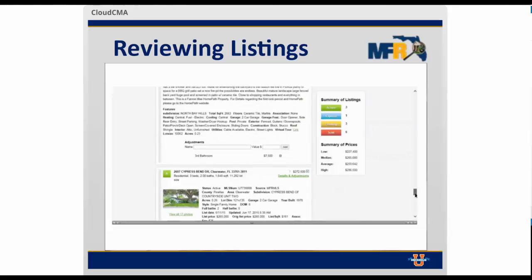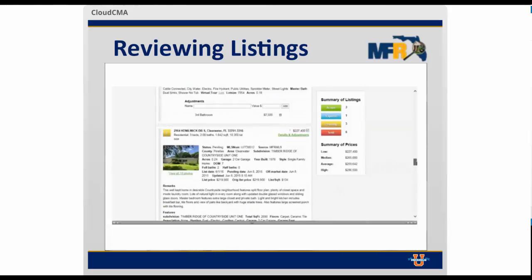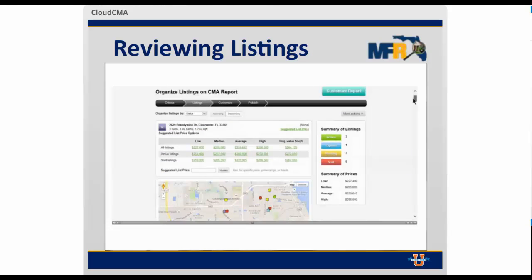So now that we have all of our adjustments made, we're ready to go. Look at these summaries again. Come up here and all the way up to the breakdown of all listings, active listings, sold listings. And now I can give a suggested list price. Now I can type in a full range here, or type in an exact value. So I might look at this and say, yeah, I recommend a list price between $270 and $280. So I can type in the range, $270 to $280. Or if I type in an exact number, so let's just say in this case, I'm going to recommend $274,500, just an arbitrary number.